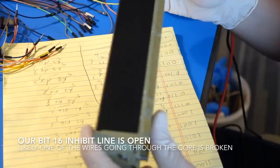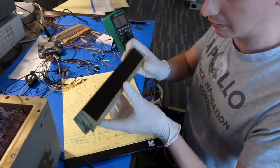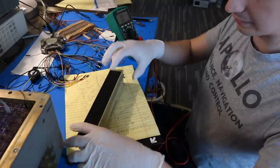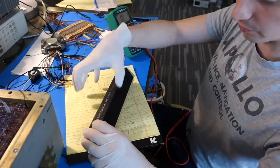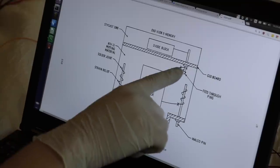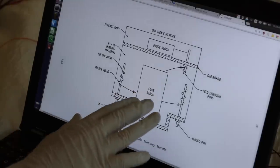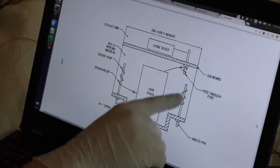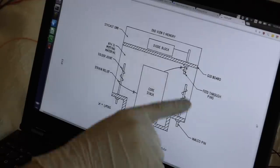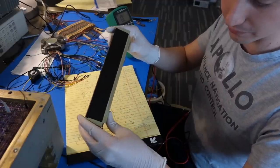Right. So these early erasable memory modules had a design flaw that plagued the program early on, where motion of the core stack inside the module would shear the wires in the potting material they used for the outer layer. So this is the interior of the erasable memory module, and these X's are drawn on the wires where they detected open circuits in their testing of this problem. And it was happening because this inner core stack was potted with a different material than the outer bit here. The core stack was able to move back and forth, and these wires were sheared over time. And so part of their fix was to replace this outer bit with a different potting material. But because we have one of the early ones, we are susceptible to the problem.